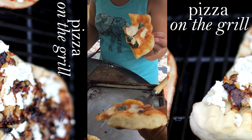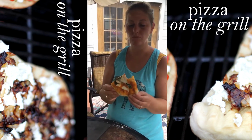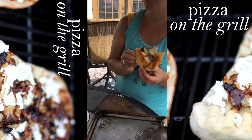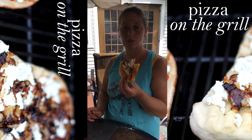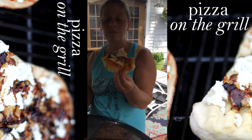Mmm. Tastes just like a pizza. Mmm. Brick oven pizza. That's good. I like it a little thinner. I mean, the big thicker ones are good too. Mm-hmm. These are good. I like this. It was my idea, though.